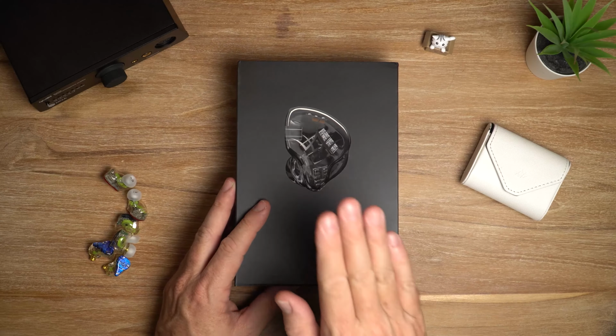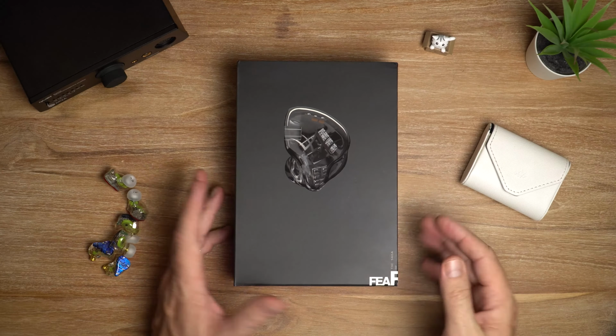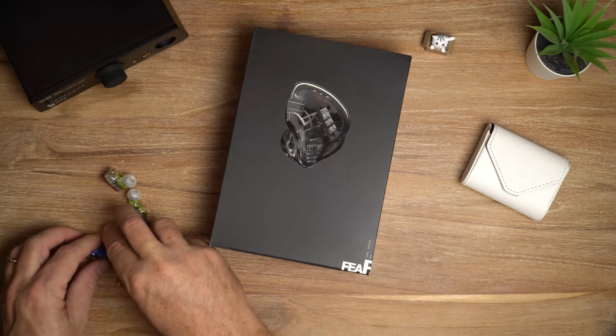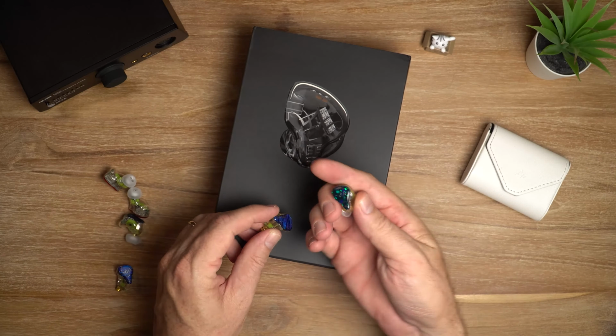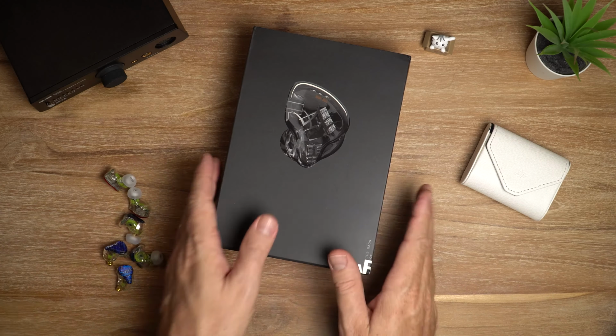So the Fearless Audio Shangri-la, this is the top of the line model in the Fearless Audio Colourful World series. You may be familiar with the Fearless Barcelona and the Provence here, which are both priced lower.